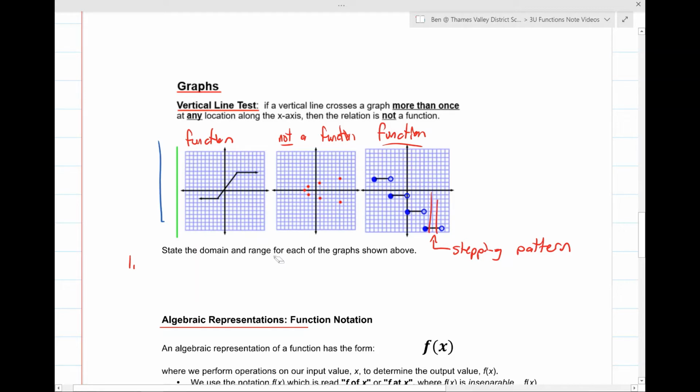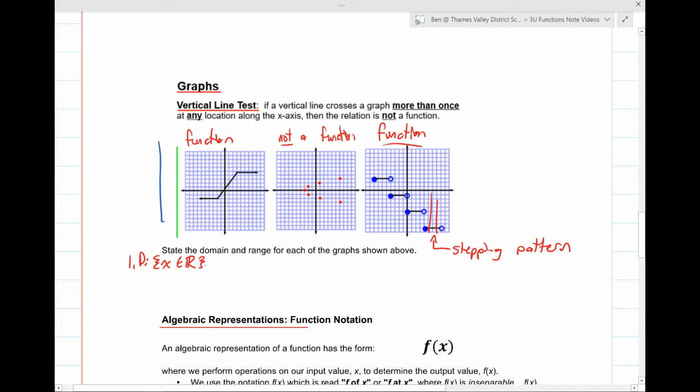Our domain is any possible x values involved. Well, if I zoom in here, I can see an arrow at the end of each line, and that means the function will keep on going even though there's no more room on this graph. So if the function keeps going in that pattern, then all possible x values are going to be used when talking about this function. So my domain here would be x is an element of the reals, and there are no restrictions here. So I'll close my set there.